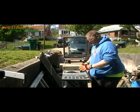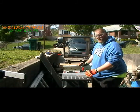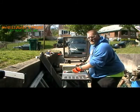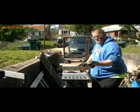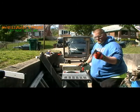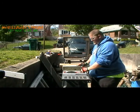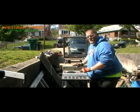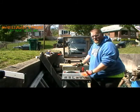But never take your hands and put them on the saw with your wood. It's a no-no. You might slip or something. This here is not forgiving at all. So I'm using my square, so I can press down on this side and just push it right through. I can put it on an angle and guide it through. I do not need to have my hands anywhere near this saw.